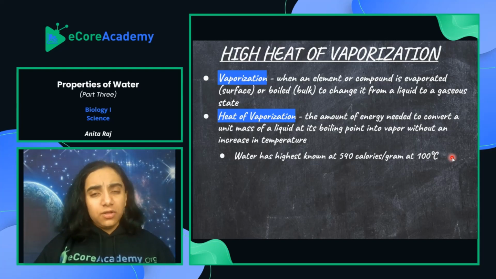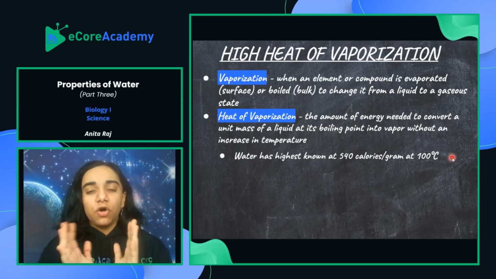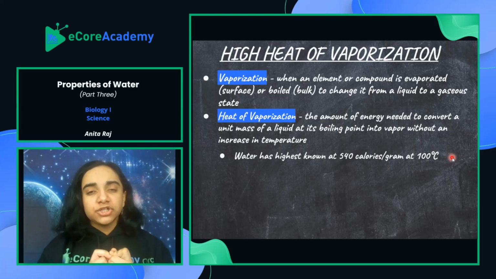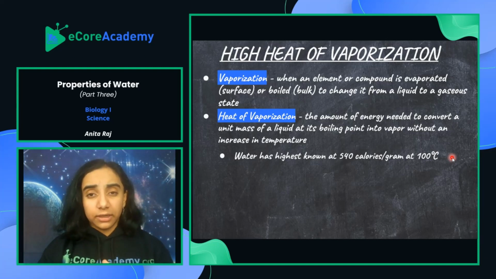Well, think of it this way. Remember how we talked about in the last video how hydrogen bonds are super special because they're able to regulate temperature? They're able to regulate temperature because when you heat up water and want to turn it into a gas, the hydrogen bonds between the water molecules are going to absorb a lot of heat. That's just their characteristic. Hydrogen bonds tend to absorb a lot of heat, especially in water molecules. So as you raise the temperature, instead of all the water molecules getting agitated and spreading apart and expanding as you would expect, the hydrogen bonds between them actually absorb all of that heat, so the water itself doesn't get hot very quickly, if that makes sense.